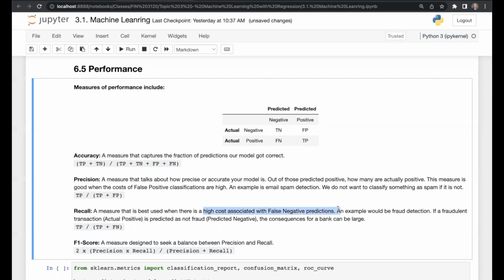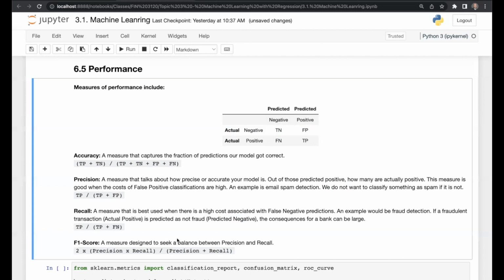If a fraud transaction, a true positive, is predicted as not fraud, well, that's pretty bad for the bank. That could be very costly. And here are the formulas for all of these. TP, true positive, over true positive plus false positive, or true positive over true positive plus false negative.